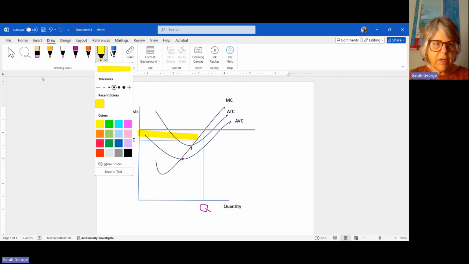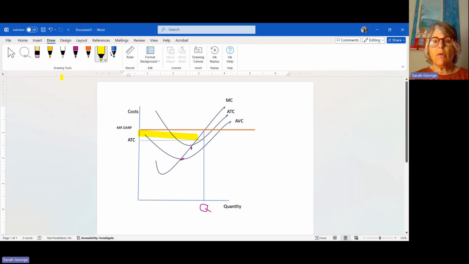So the steps that I took to draw this: I made my big L. From my big L, I started off using that word art to do the axis. Then I drew my curves with the shape curve button, and I did average total cost first. Underneath that is average variable cost. I find the minimum of those, and I draw the marginal cost curve through them. Then I draw my marginal revenue curve, depending on what situation I want to illustrate. I find where marginal revenue equals marginal cost. That's going to determine my quantity. From that quantity, I find my average total cost. The difference between those is my profit.